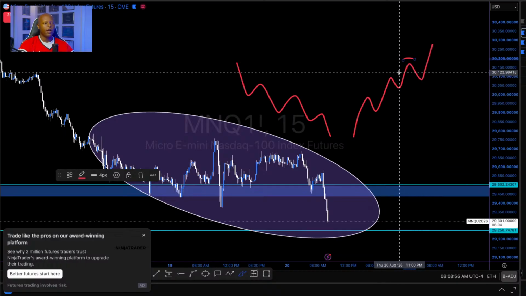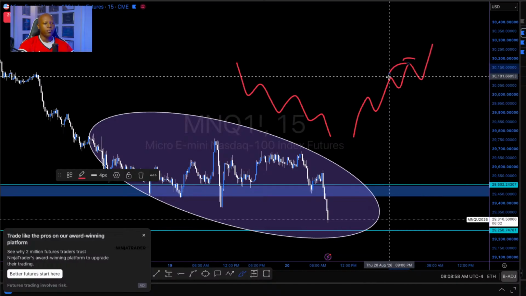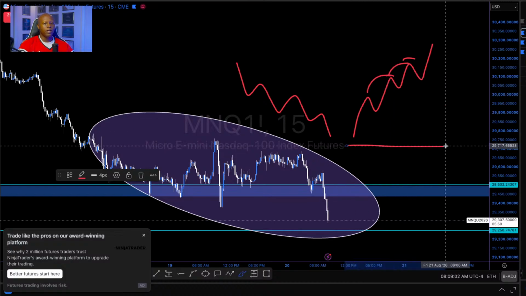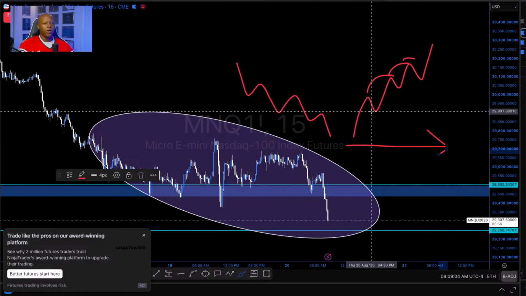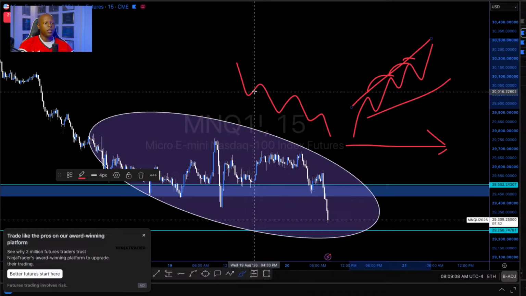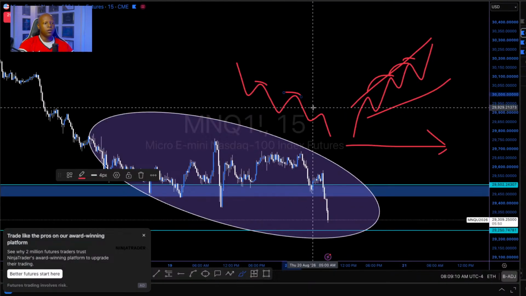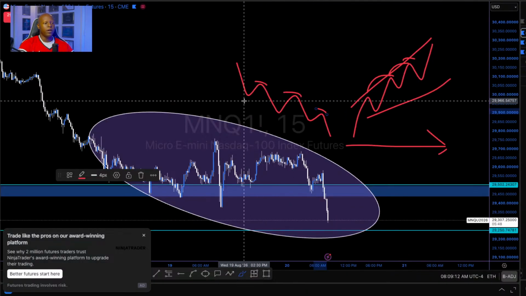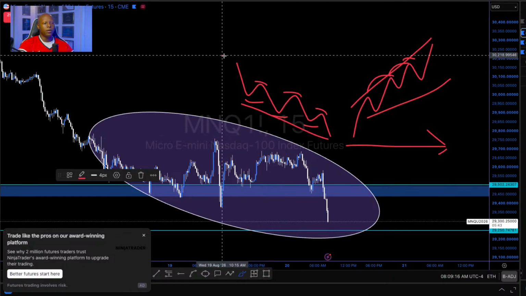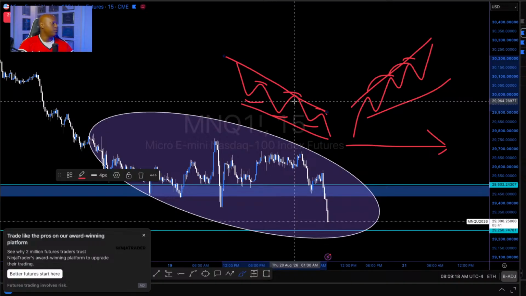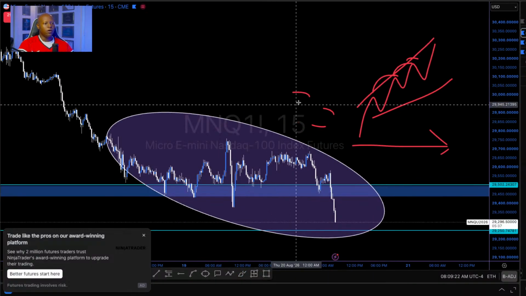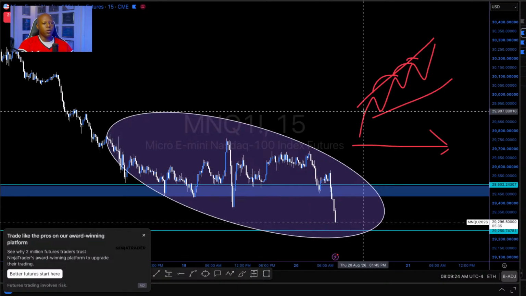So if you have higher highs, which this high was higher than our previous high, this high was higher than our previous high, we read the charts from left to right, then that means we're in a bullish market structure and the market is going up. If you're creating lower highs, we read the markets left to right, and lower lows, then that means the market is going down and it is bearish. So that's a quick one. Okay, yeah, so bearish, right? You guys are absolutely right. For all of you who said bearish, this is a bearish market structure here.